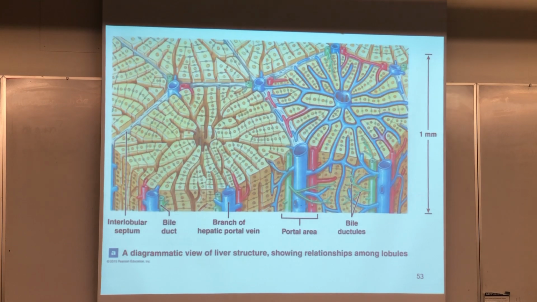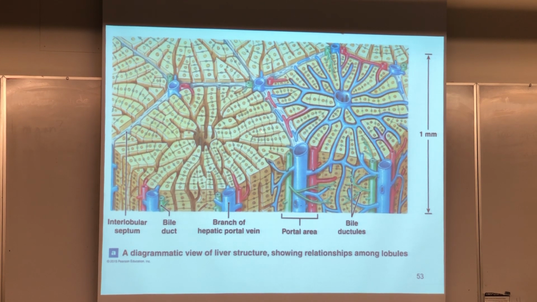Let's look inside of your liver. It'll kind of look like this. A lobule is a six-sided hexagonal structure. There's one lobule here, another one, another, and another, and another. On the corners of my lobules is a structure called a portal area that I recognize as having a blue thing, a red thing, and a green thing. We'll get to the colors in a second. All of these little brick-looking things are hepatocytes.